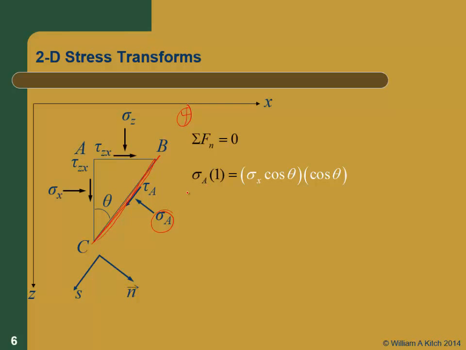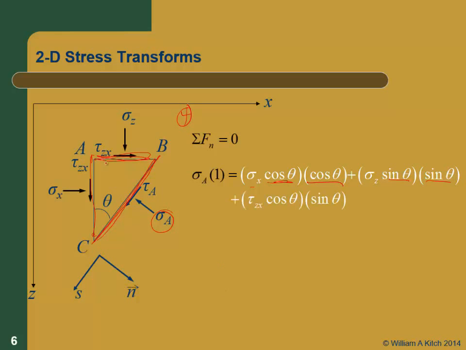So this is the force in this direction, and then I have a component from sigma x. That component is going to be sigma x times cosine theta. Cosine theta was the length of this, so that's the force acting in that direction. Then the component of that that's actually in the n direction is cosine, so there are 2 cosines in there. One is the length of the element, and the other is the direction. You with me? Okay, and similarly, I can do the same with sigma z. In this case, sigma z acts on this segment here, which had a length of sine theta. We just showed that. And the component in the n direction is sine theta.